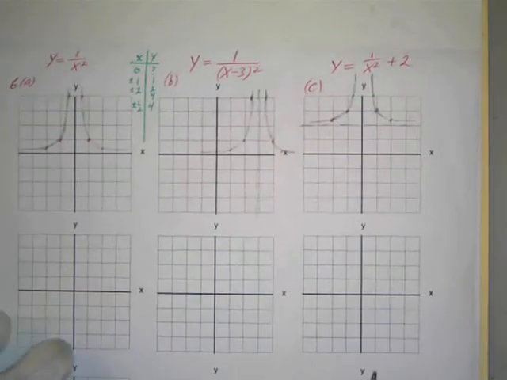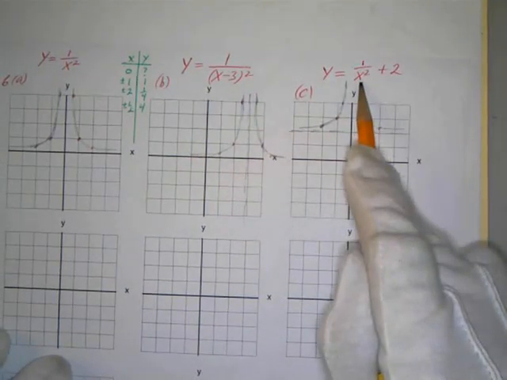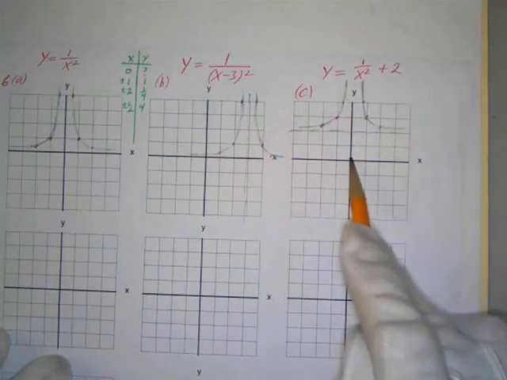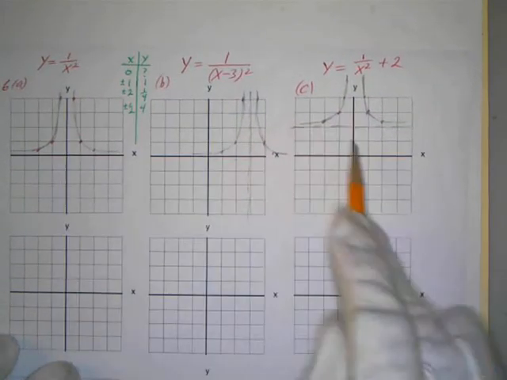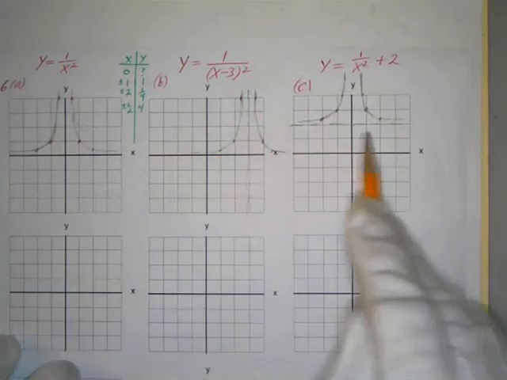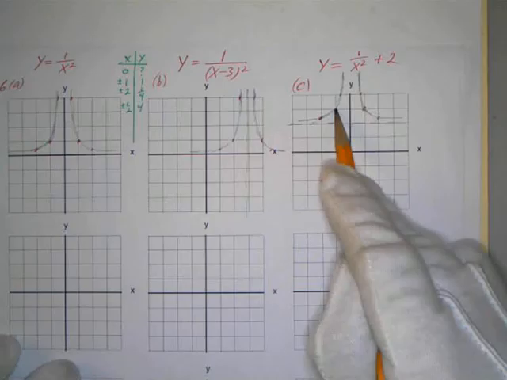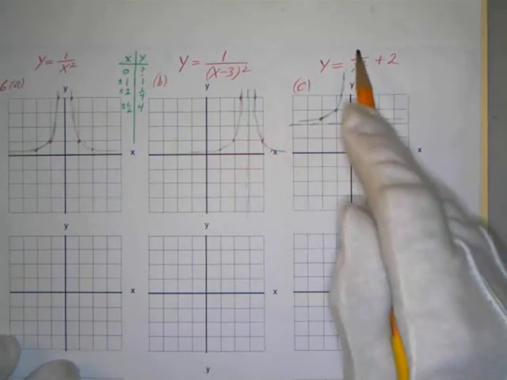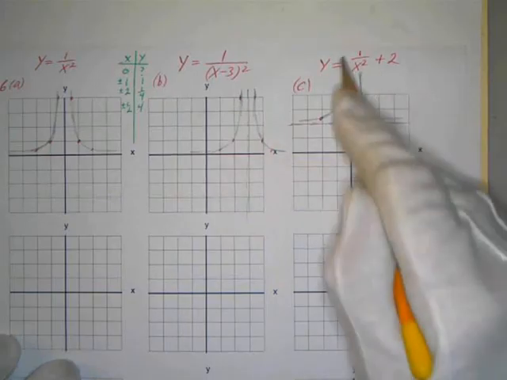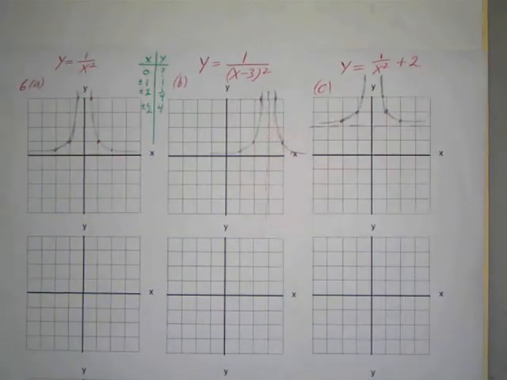Okay? And then letter C, this is the same thing, except I'm going to shift it up 2. So I just moved this up 2. So this was kind of like this axis, except it's shifted up 2. And the same thing, it's centered about this axis. So from this point, 1, 1, or negative 1, 1. And then this is the 1/4. And then I go up to 4. I couldn't really see that, so I kind of approximated it. And that's letter C. Okay, so that should wrap up summer assignment 6.